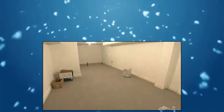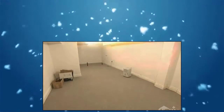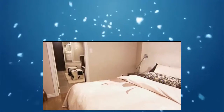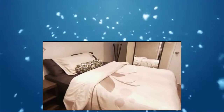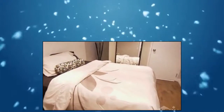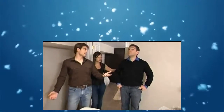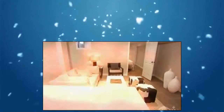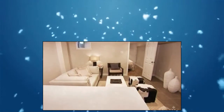I wouldn't have been able to assemble a team like we had here had I gone out on my own. Between my schedule and just having no prior experience, I owe it to the crew, and I think they did a great job. It isn't a huge space, obviously, but having a bedroom adds so much value to the apartment. Yeah. Tenants loved that. We could have very easily gone with a bachelor-style apartment here, but you wouldn't have been able to get as much rent.